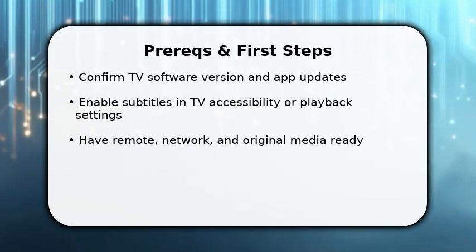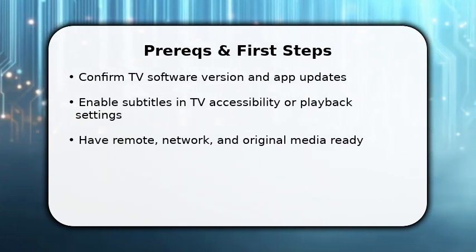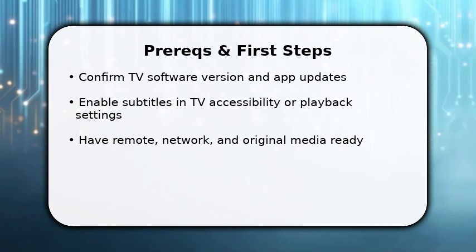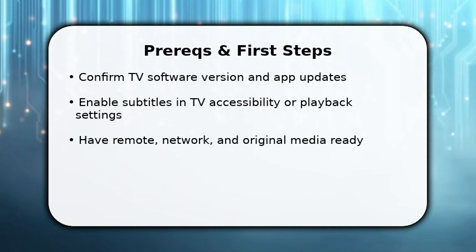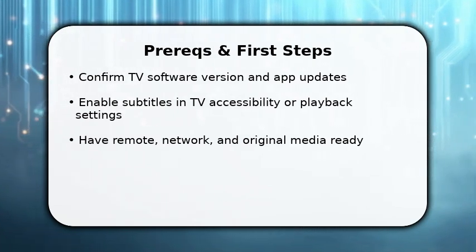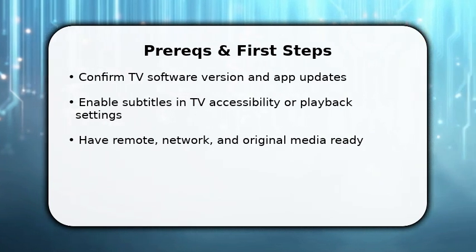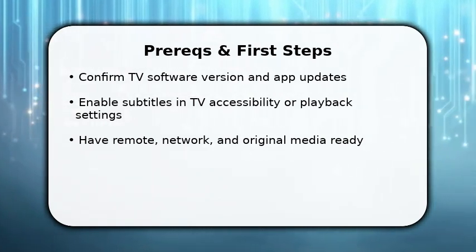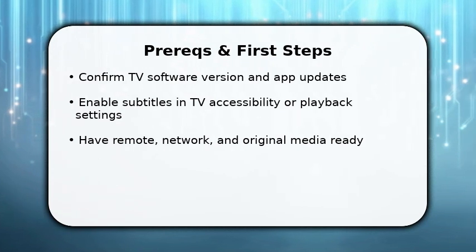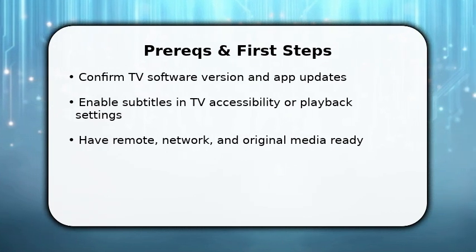Start by checking exactly what you need. You must update the TV OS and the video app. You do this because outdated software commonly hides subtitle controls. Once done, open the playback app and enable closed captions or subtitles in the player menu. Make sure the language matches your file. If using external files, place the SRT with identical file name on the same USB or server. You'll now be ready to move into subtitle source and format checks.